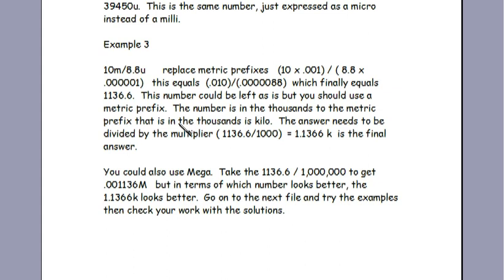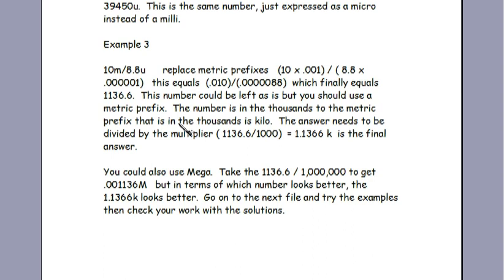The number is in the thousands. The metric prefix that is in the thousands is kilo. That's the closest one. So the answer needs to be divided by the multiplier of the kilo. I will take the 1136.6 and divide it by 1,000, which gives me 1.1366, and I just need to add the k.